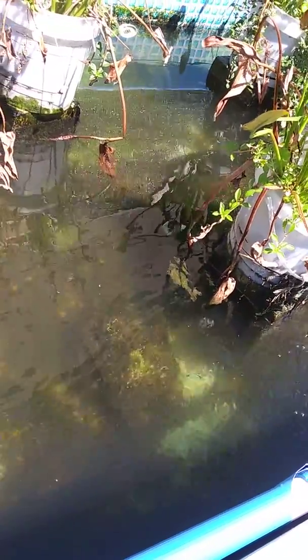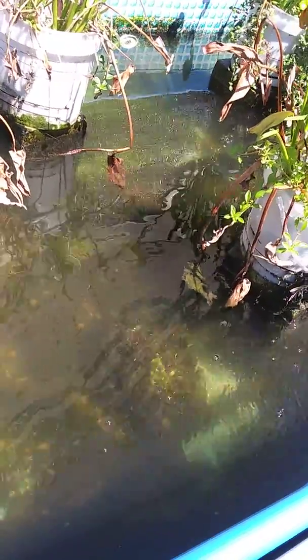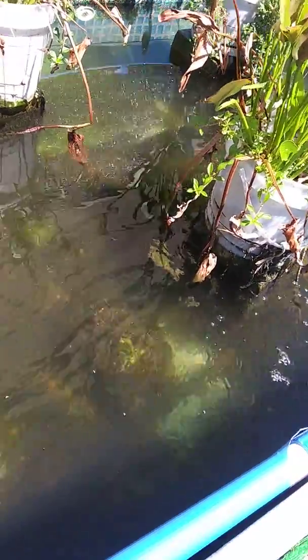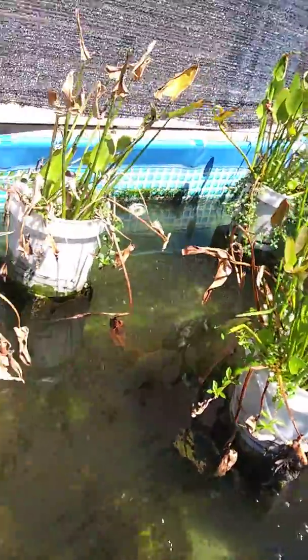Everybody's doing wonderful. This is how I changed my water system, though. A lot of people that come over to the house talk about it and say, oh, you can't do that. Bullshit. I don't know for everybody else, but this works for me, and this saves me a ton of money on water.